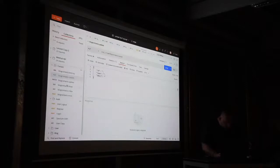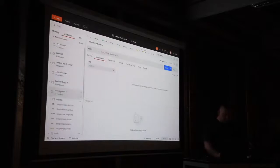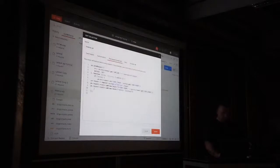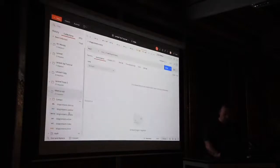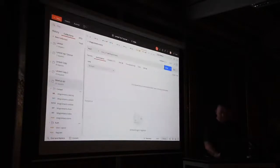But let's go. So store, authorization, no auth. Right, I've set up mine here just so that it's transparent. In my pre-request script, because I'm using Sanctum, I'm getting the CSRF cookie, setting it, and putting it in there, which took me a while to figure out, because Sanctum needs the cookie and/or their token in it when it's working. Authorization is then done via that cookie collection in Sanctum. Hence, I don't know if this no auth actually works there, but I have tested it.